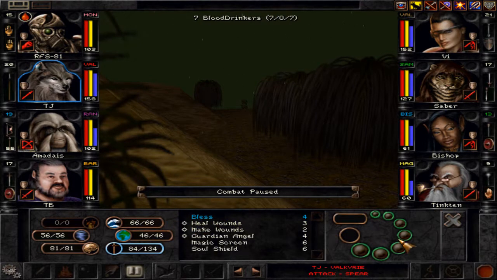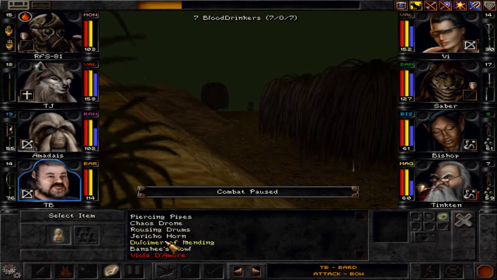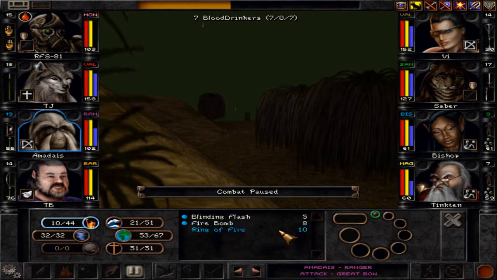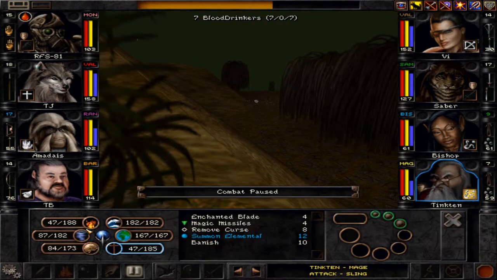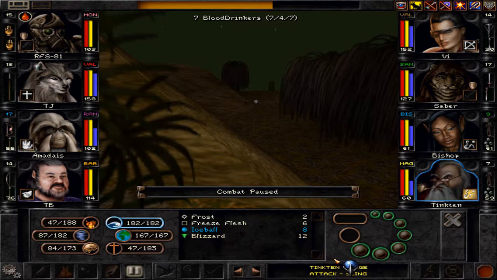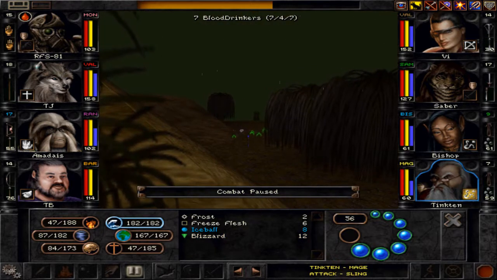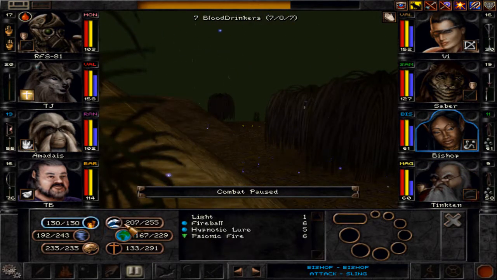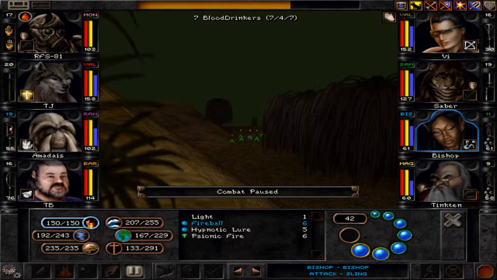You cast Bless. Gotcha. You cast Rousing Drums. Taken care of. You cast Ring of Fire. Okay. You cast someone that does damage. Ice Ball. Right then. You do the same thing with a Fireball. Please don't backfire, because a backfire fireball or something will mess you up. Very well.